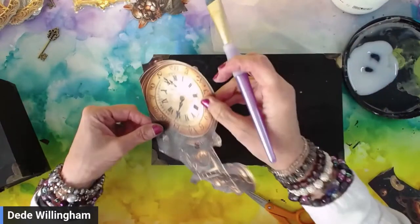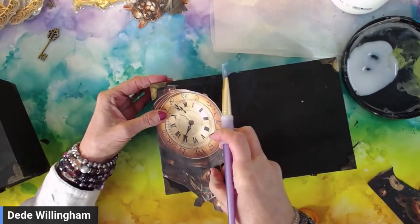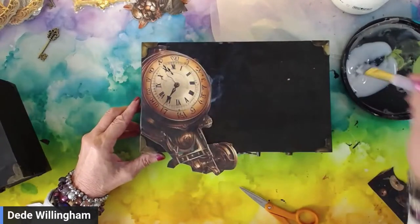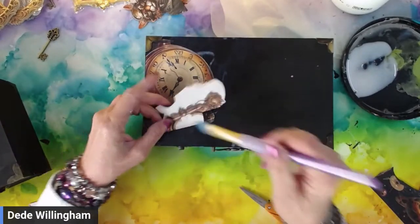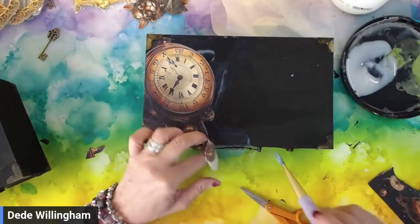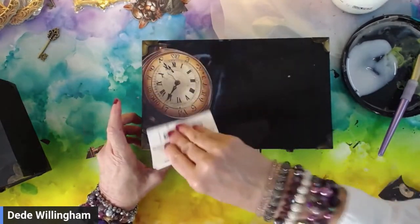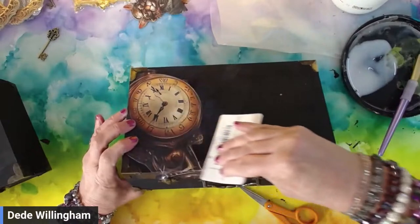Okay, and we'll put this down here. And then you want to go over the top. Let's make sure we got plenty under there. Down here on the bottom, wrap it around. Let's see, I need some more down here. And then I'll take a card and mash it down, just like I do paper on a piece of paper. And it does dry clear.